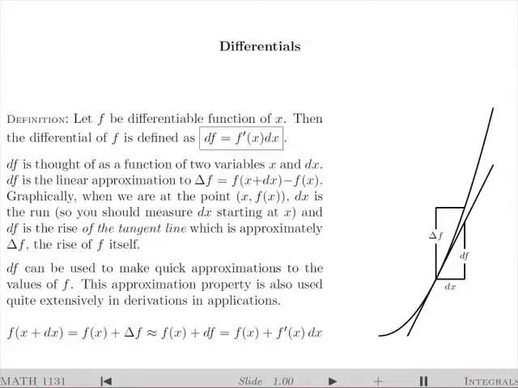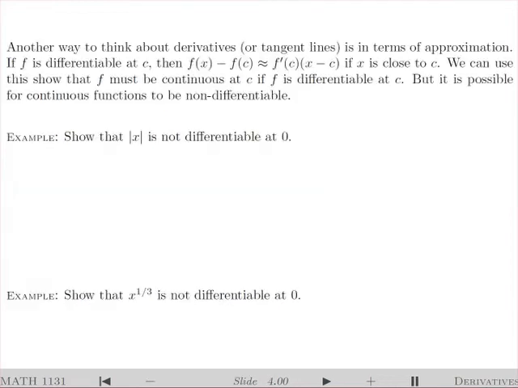Welcome. In this session, we will look at the concept of a differential. We will make use of this in our discussions of integrals, our next major topic. Differentials are an alternate way of looking at the approximation properties of derivatives. We talked about this in a rather limited way in the beginning of chapter 11.